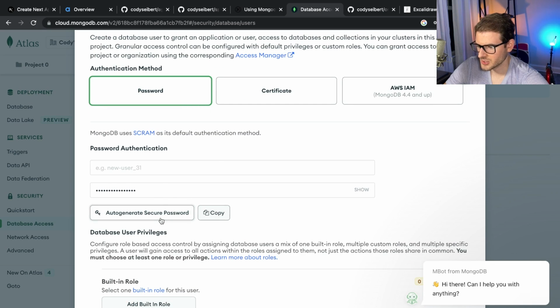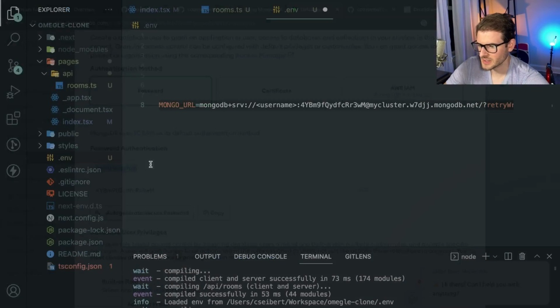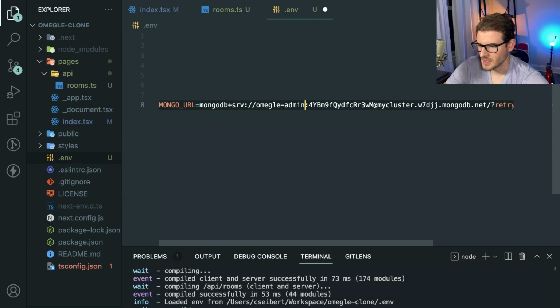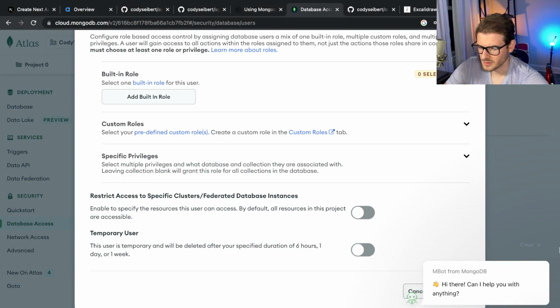I'm going to go ahead and just auto generate one, and we're going to call the user, actually, I'll call this Omegle admin, something like that. And let's show the password, and we're going to copy both the password and the username directly into those brackets so that we can use them in our connection. And make sure we go down here and click add user.